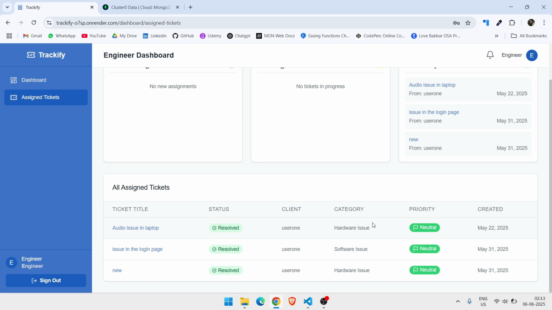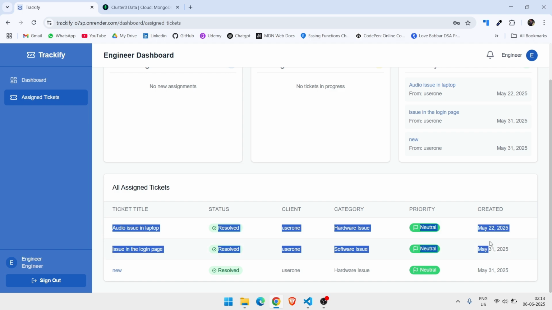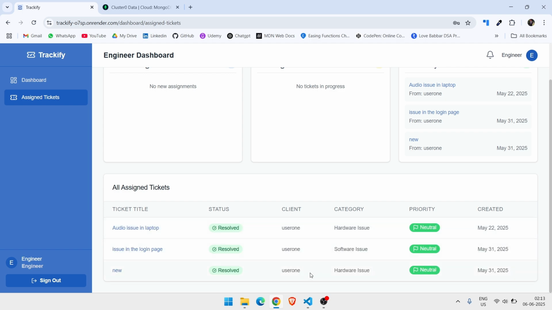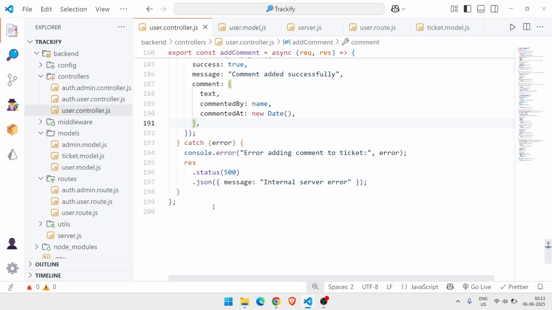He cannot directly remove the ticket, but if he can't resolve the ticket, then the ticket will be removed from his assigned tickets, and it will be shown to the admin, and admin can reassign it to another person. Basically if he is able to resolve the ticket, then it will be shown like this here. It will not be removed. So that's why I'm creating this function.